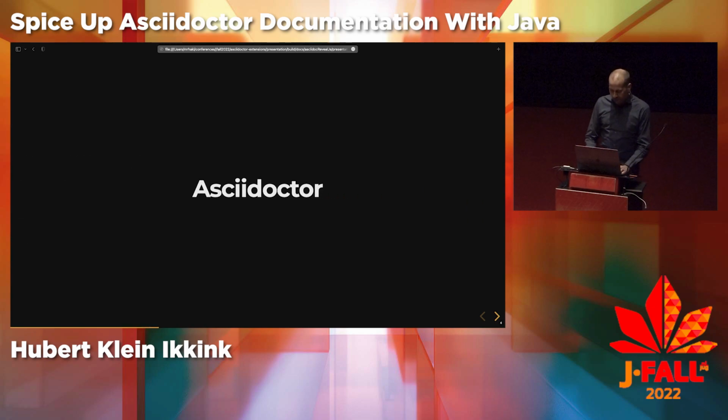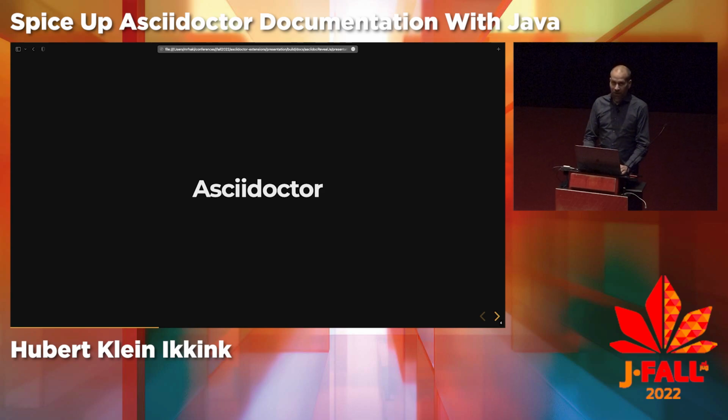Asciidoctor itself is a tooling which takes markup documentation, which is written using AsciiDoc markup, which is a standard. If you know, for example, Markdown, Markdown has a lot of flavors and different extensions on it. AsciiDoc is more of a standard way of how to define your markup. And what Asciidoctor did is use that AsciiDoc markup and provide tooling to transform it into, for example, HTML, and also provide some extensions to the AsciiDoc markup. So, for example, we can include source files and stuff like that in our generated documentation.